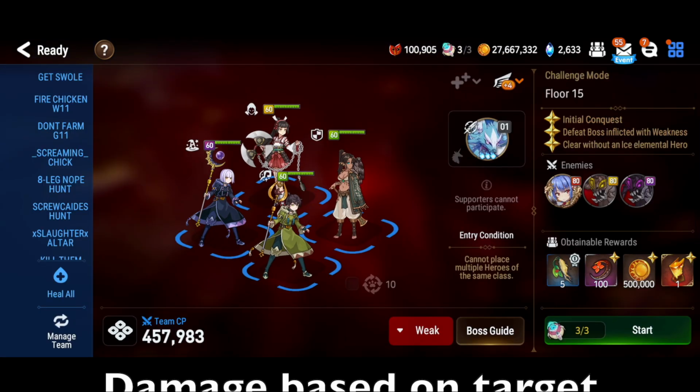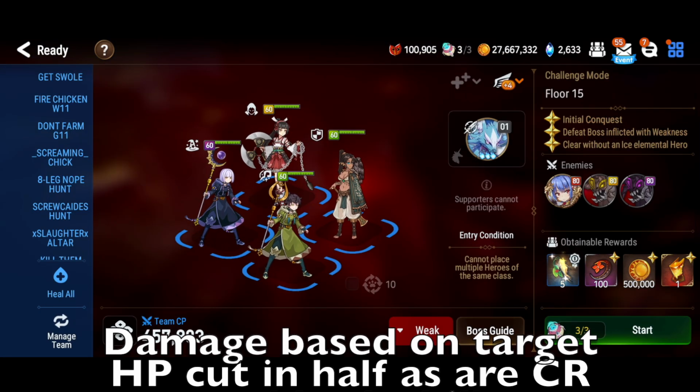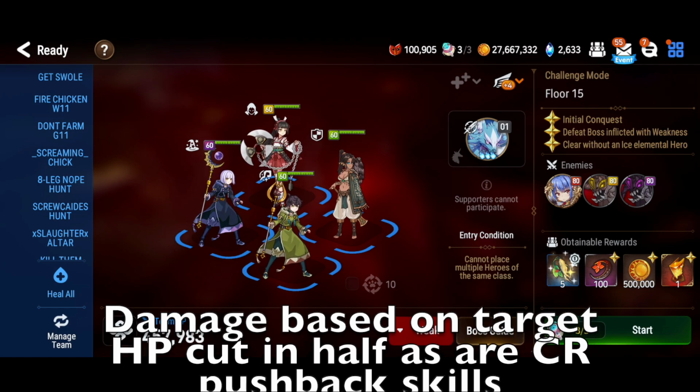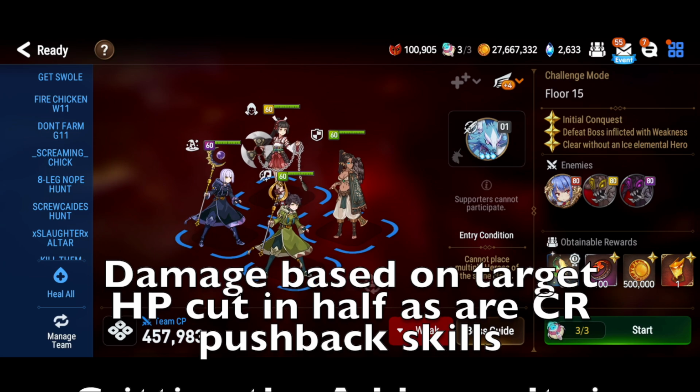As with every floor, damage that's based on the target's HP is cut in half, so Daydream Joker works, but it works with 50% power. Also, CR pushback skills are likewise cut in half.